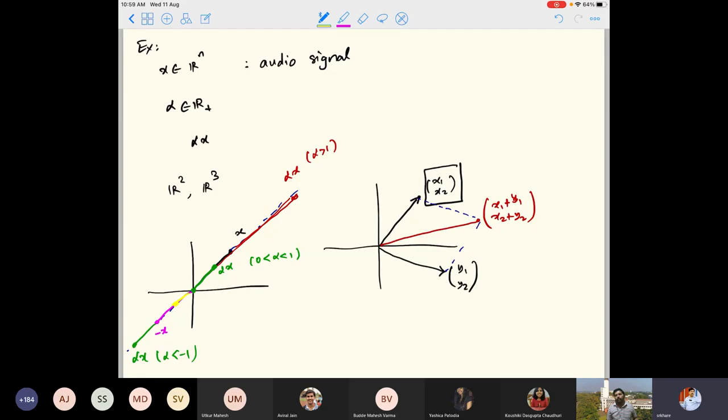And I think time is up, so we can stop here. Tomorrow we'll start with the next concept of linear combination, and we'll see what linear combinations really mean. So any doubt about what we have done today so far?